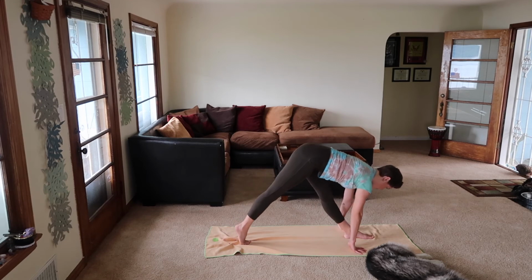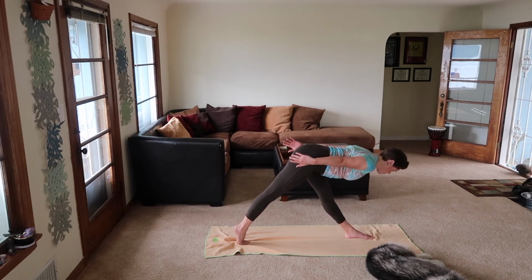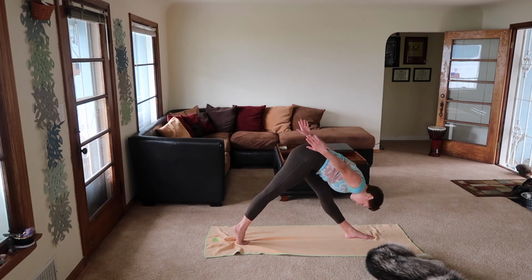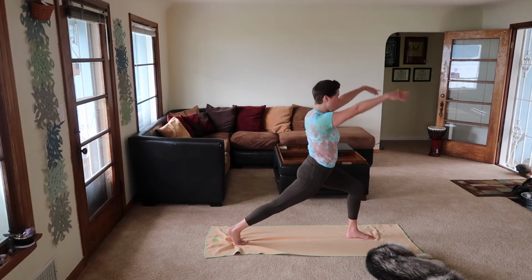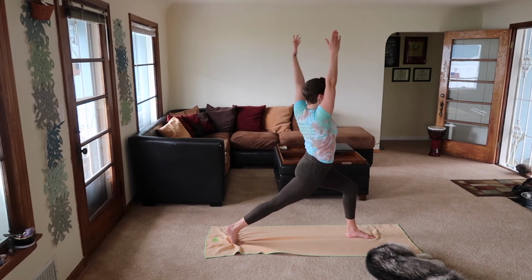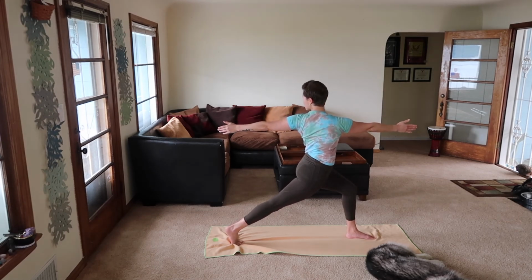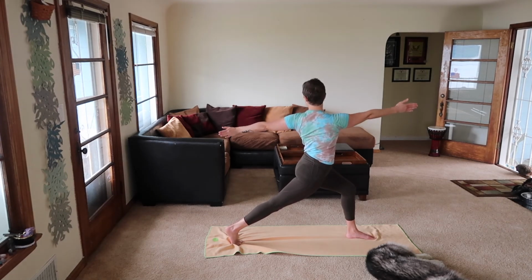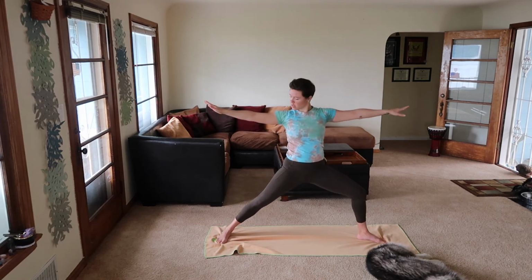Plant the front toe, hover the back heel, lift the chest, airplane arms. Balance challenge of taking the forehead to the shin before sweeping those arms up and overhead, twisting to the left, opening the chest. Inhale as the arms come back up and over our head, and we open up and out into warrior two.